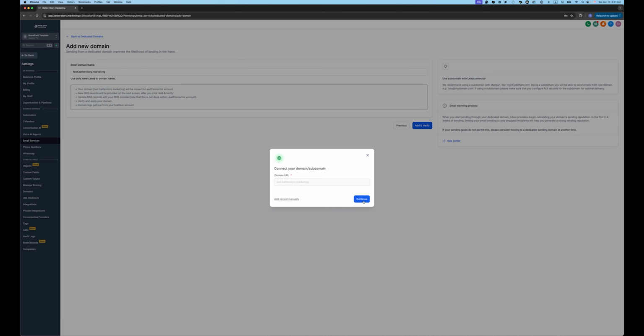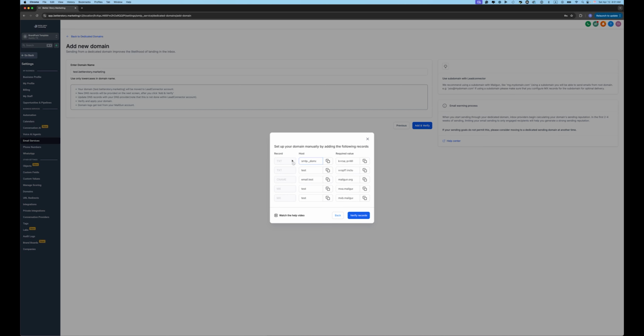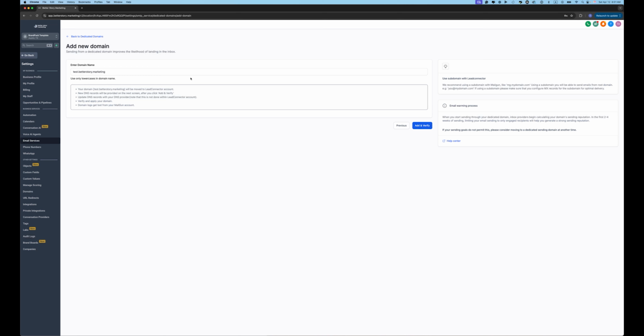And we'll continue. Now, if I hit continue, depending on where you have your domain hosted, it'll often do all the settings automatically for you and say, hey, look, it's all connected. Now, if it doesn't do that, because depending on where you have it hosted, you can add the records manually. And so these are the different records, these are the values, you'll copy those over, and then you'll hit verify to make sure it's all connected. There is a help video here. I'm not going to do this because obviously I don't need to set up test.